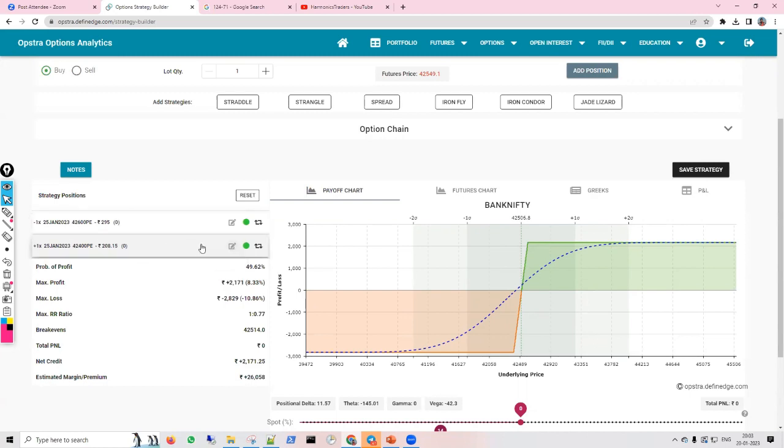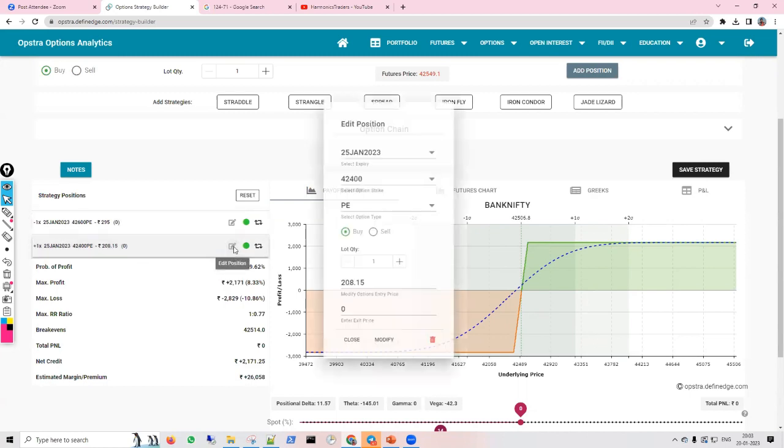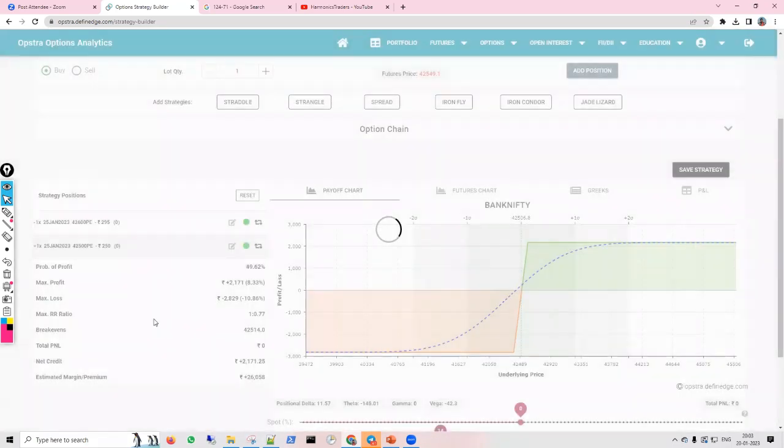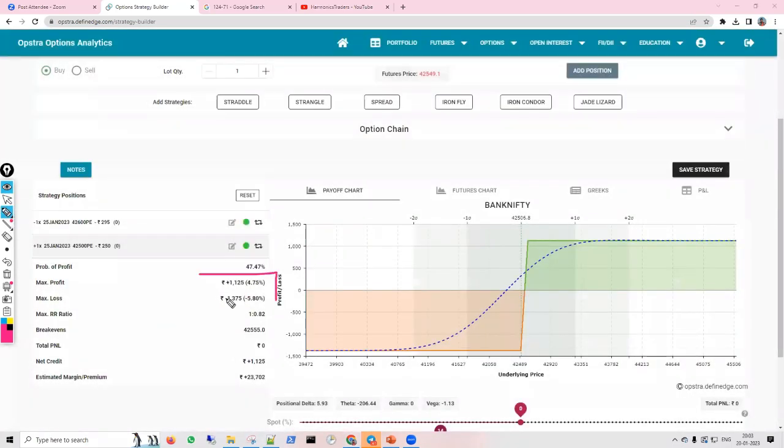Okay, now let's again come closer. 42,000, 42,500. See, this is what I told. So 1000 rupee profit and 1000 rupee loss. If you're very conservative, you could risk only 1K. Yes, you can do this. But the basic funda is, whatever is the amount invested, just try for at least a 10% target, which means 2300, close to that. And your SL as well should be kind of close to that.